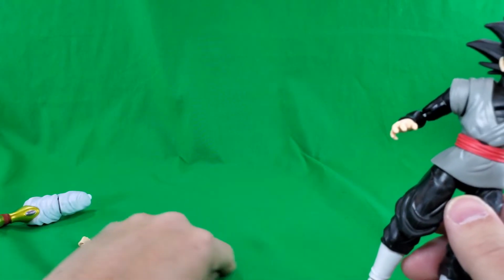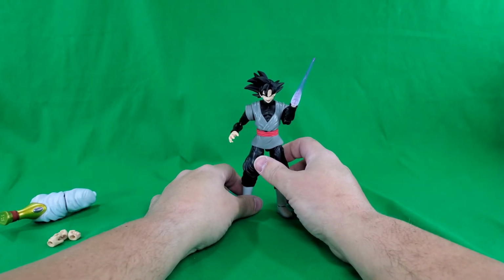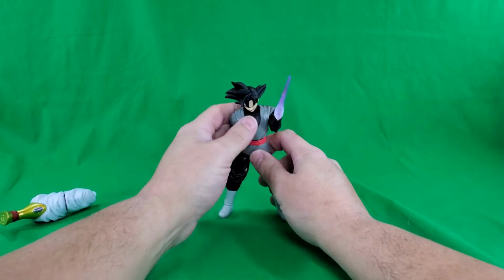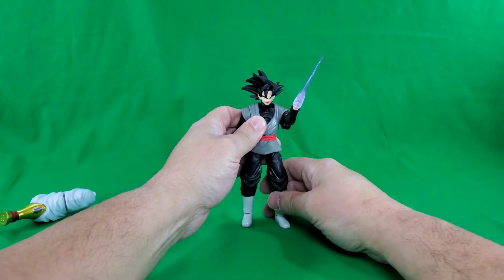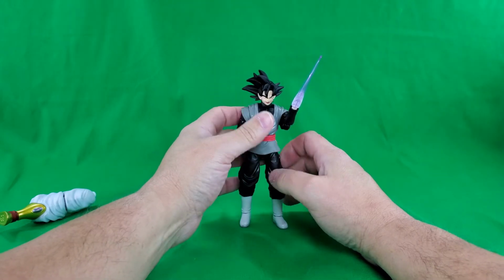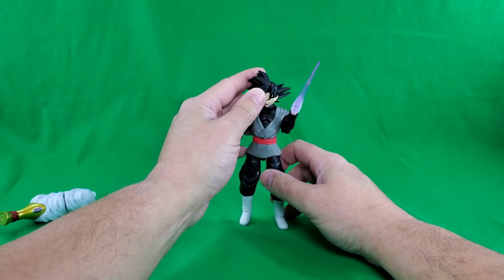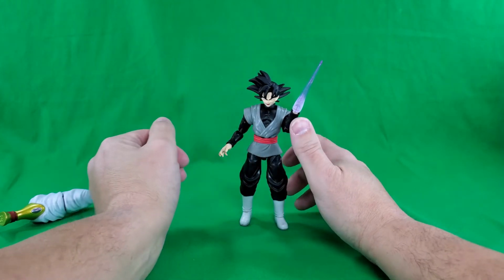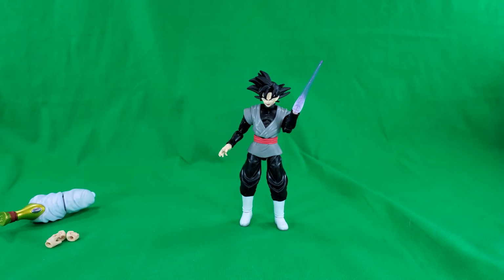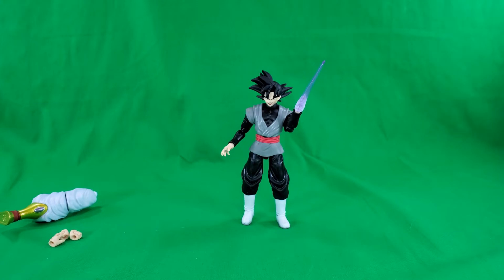So, nice repaint of a Goku. Nice new head sculpt. And I'm glad that they did include the Patara earring on the sculpt. It's an integral part of why this character is the way that he is. And also the ring, which I had forgotten about until I looked at this figure. So, there we go. That's a look at the figure and his accessories.